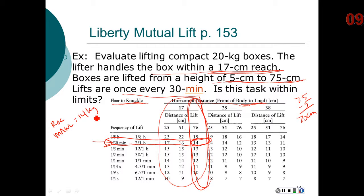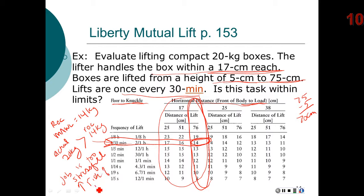So deciding, do we have a good job or a bad job right now? The actual 20 kilograms is greater than our recommended 14 kilograms. That indicates the job is too stressful. There's an increased risk of injury. And so we want to redesign the job to control the hazard.